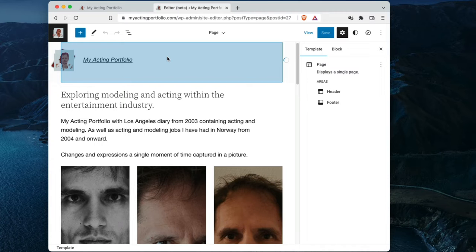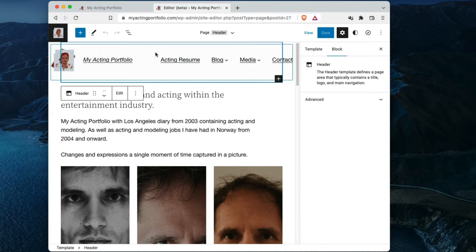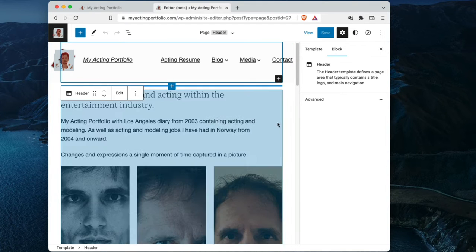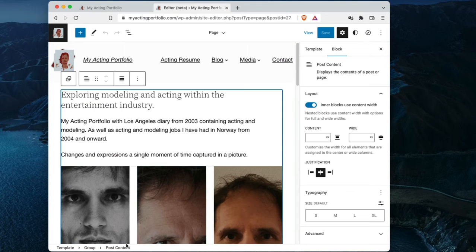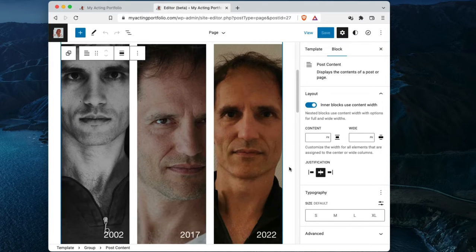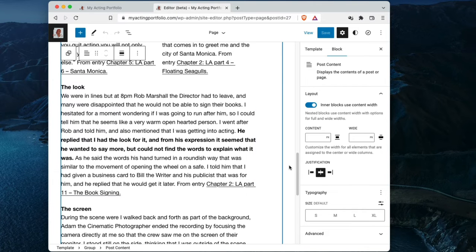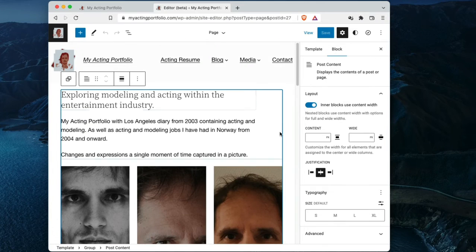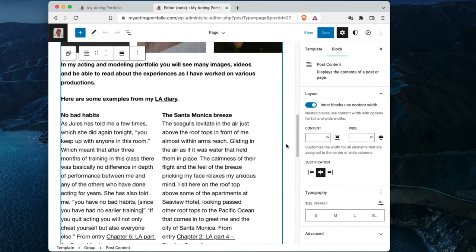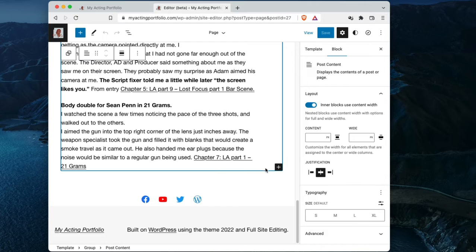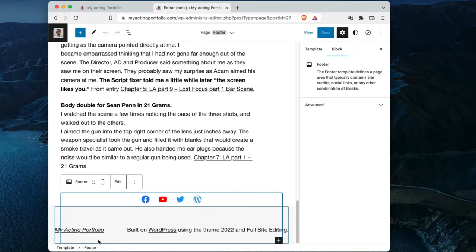So, and in it we have, I will click here, and we see it says template header. So this is then the header area. It says header right here, and in here we have post content. I'll just leave it as it is. So post content here is actually when I want to modify the front page, but this is then up the page template. So on the bottom here we have then the footer. You can see footer here.